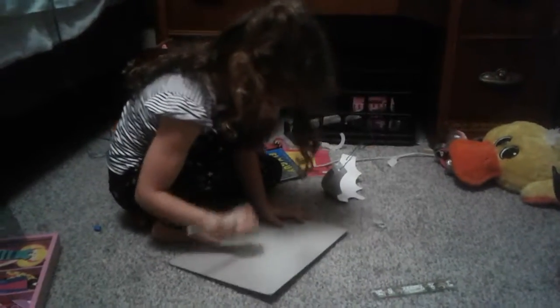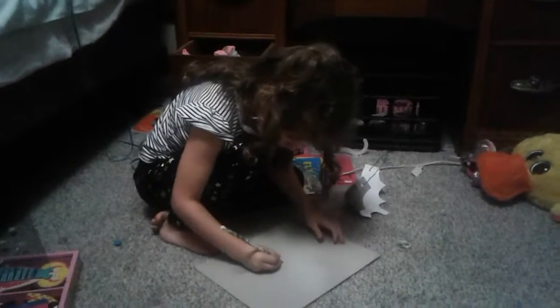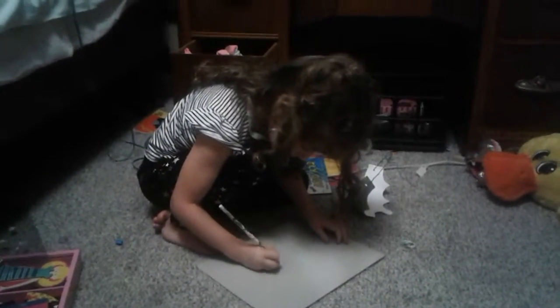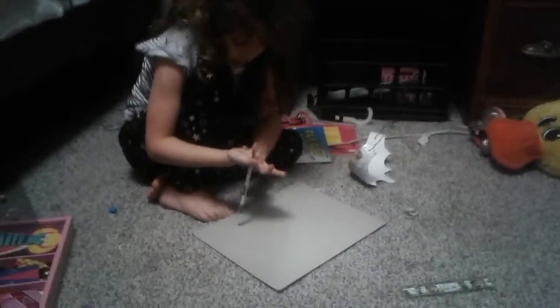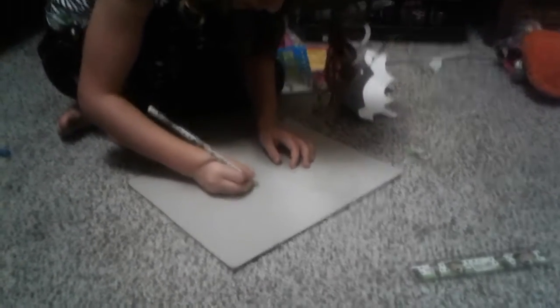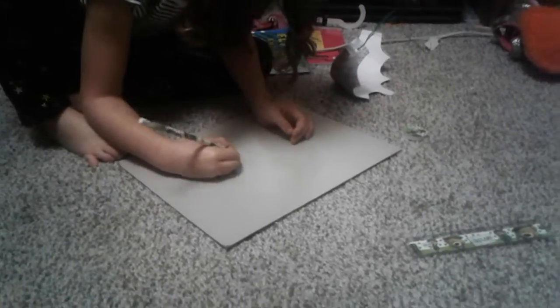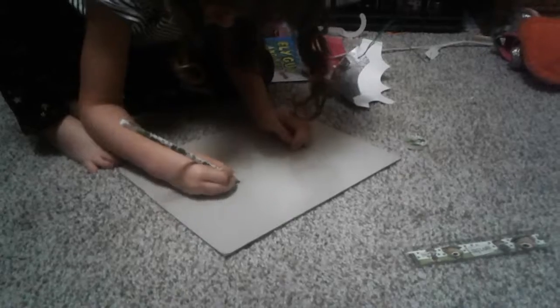What is crosshatching? Well, it's just something. Draw shapes, and then draw another one in the shape, and then you put some lines on it. Okay. Now let's get this party started. Lucy's art party. So there we go. And how about we add another one right next to that? That sounds good. Yeah. So we add some lines.